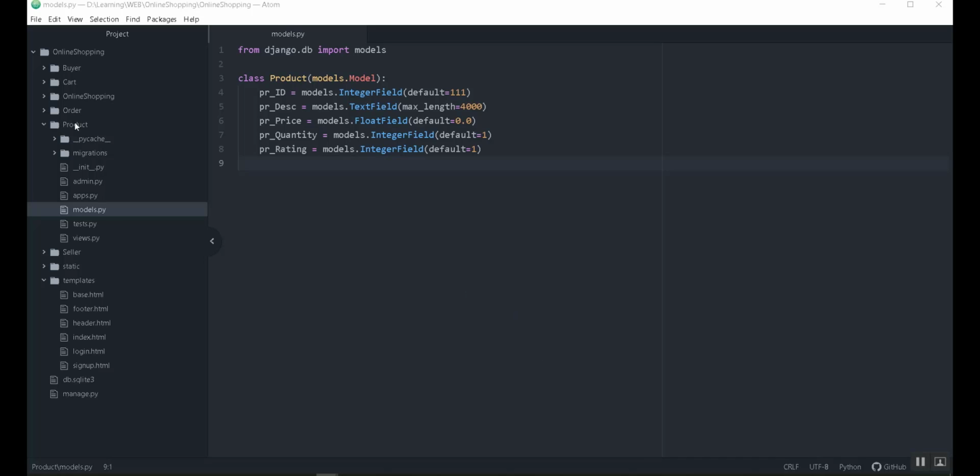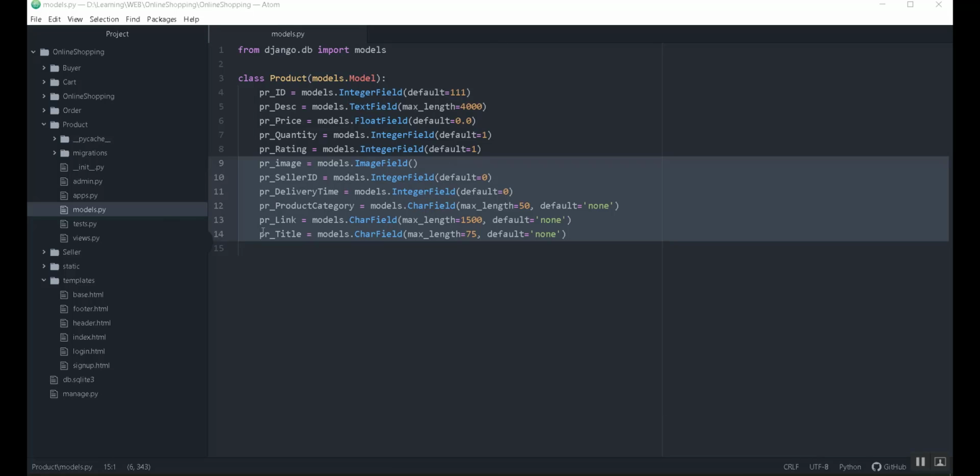Also, in our products model.py, we have only five attributes about the product. Five fields are there, but these are not enough, because as I said earlier, we want to filter the data and use a lot of other attributes to work with and manipulate the data. Data means product here. And therefore, I will add a few more fields to our product. Now, as you can see, I have added these additional fields in our product. One is an image field, so this will obviously hold the image for our product. Then the seller ID, which is an integer field.